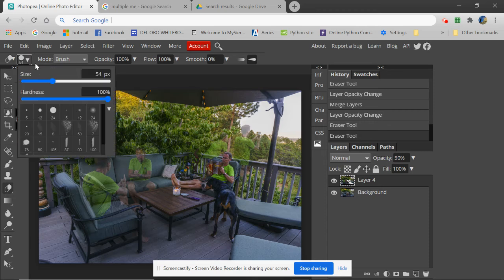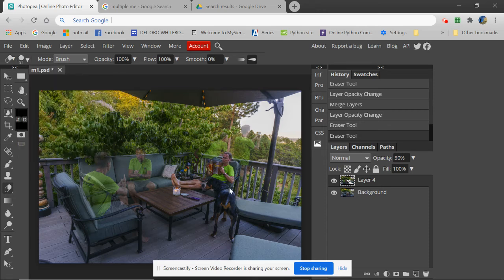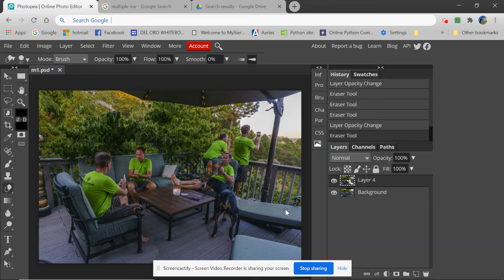Make it a little bit bigger. And hopefully I got it all. We'll see in a second. Take the opacity, make it 100%. Okay, you can see I'm missing a little spot right there, so I'll go in and erase this guy out. But other than that, I think I got it all. So now I can go in, again, Control E will combine the layers.